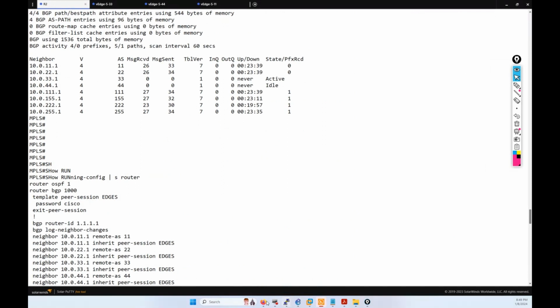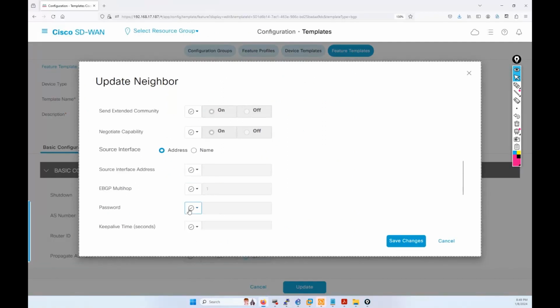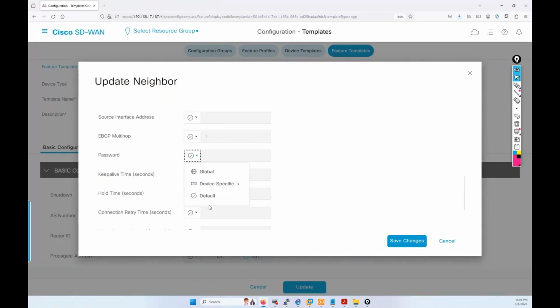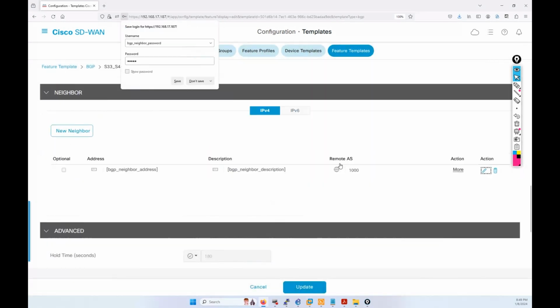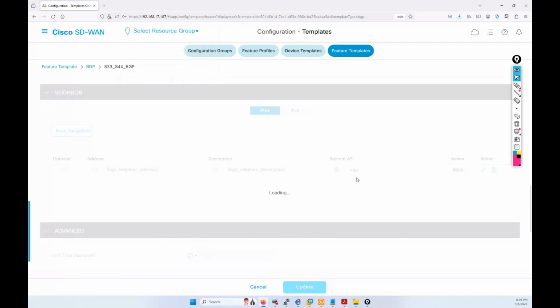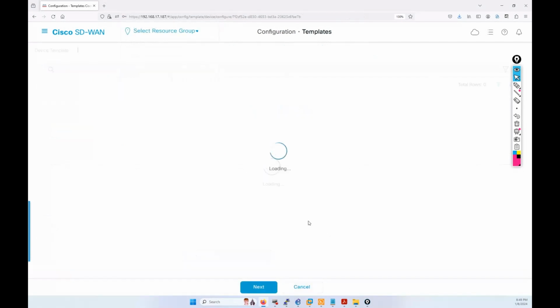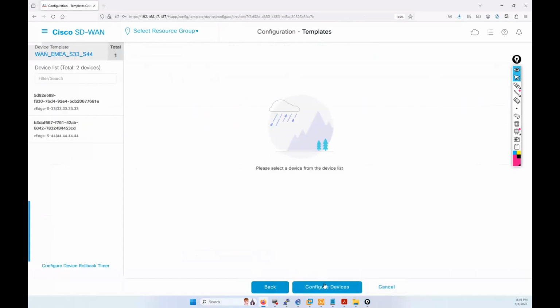So we need to add that on the one edges side. Just need to edit because it's the same on the MPLS router, so it's going to be global, the same on all devices, Cisco. And we can save the changes, update, and we can push the template.